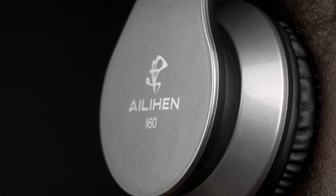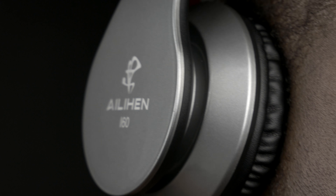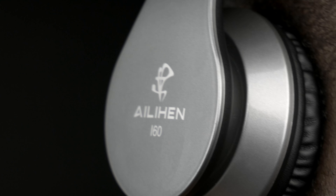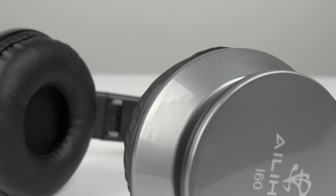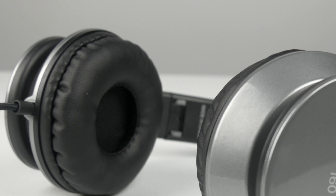So what good is a pair of headphones if they do not offer good sound and comfort? That said, these i60s are very comfortable. I've worn these for a couple hours and didn't experience any type of ear soreness. The memory foam ear cup pads seem to fulfill their purpose in my experience.